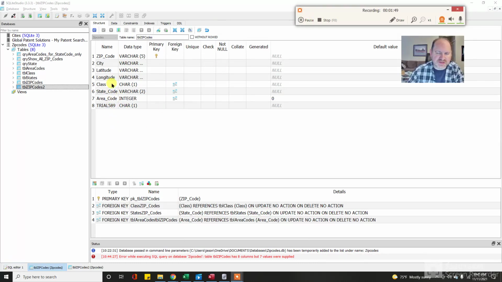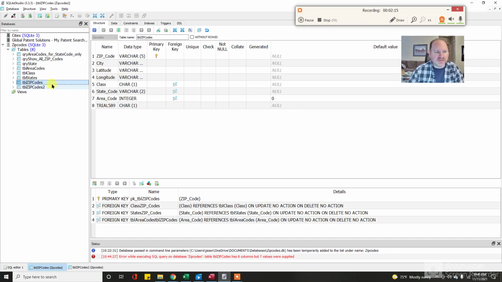Okay, so I did a little troubleshooting. So here is the problem. Table zip codes, the big fish, this guy has 8 rows. That's a row that was inserted there by the software I'm using to clone a Microsoft Access database and port it over to a SQLite database. So this is there because it's a free trial version. If I pay for the software, this would go away, but that's superfluous.